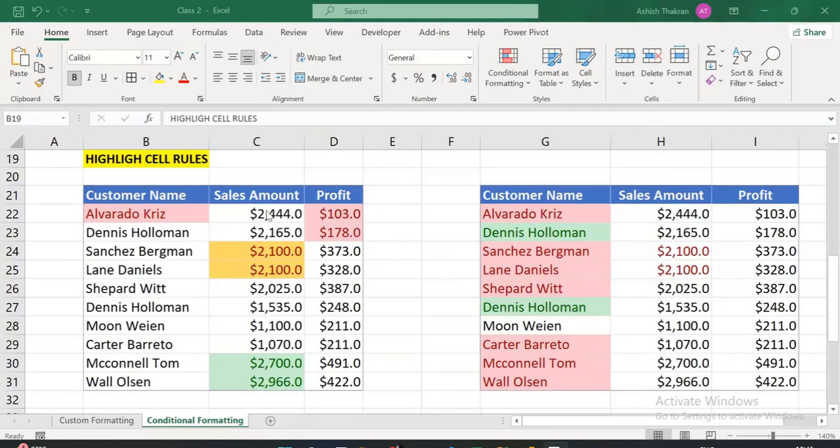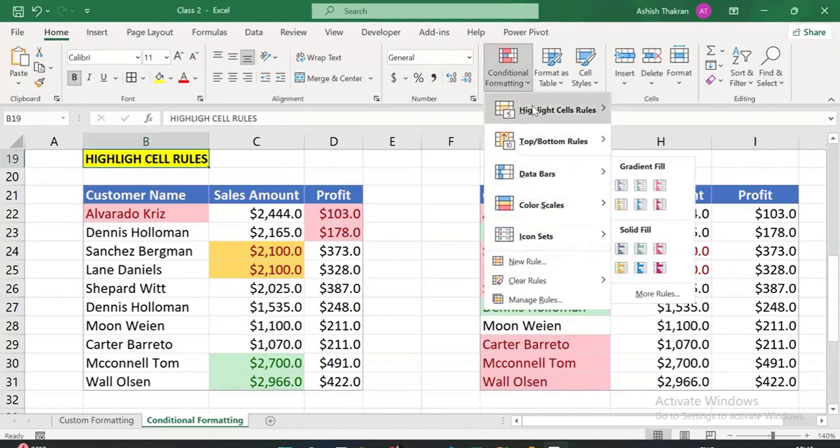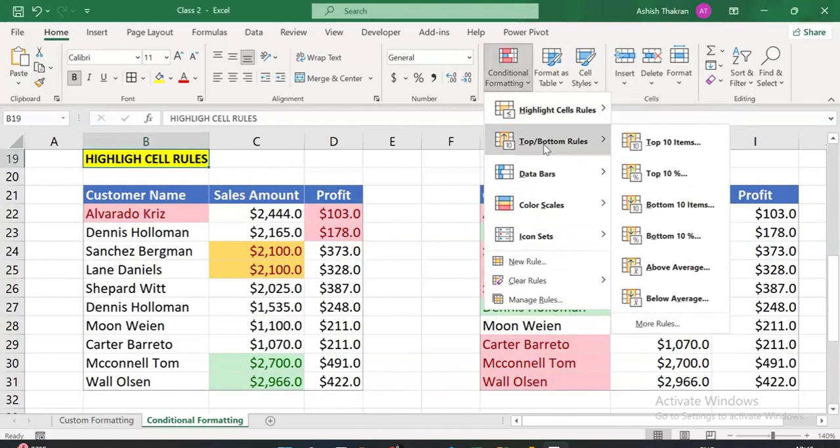For example, based on this column, I want to highlight the entire row. But I cannot highlight the entire row using the default options. I have to use a formula for that.